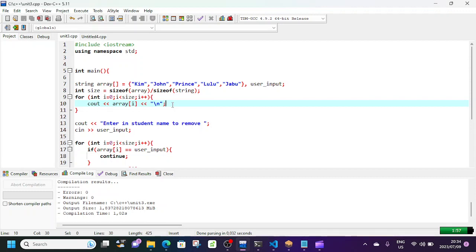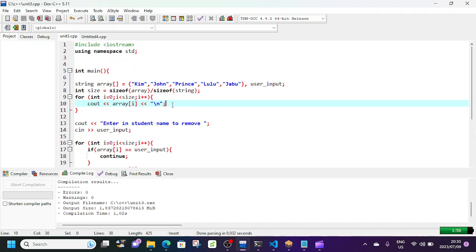A thing that I need you guys to keep in mind, which could be more of a tip, is that if they've asked you to do a bunch of processes, for example, if they ask you to create a program that will ask the user to enter a particular value to skip in an array, and then you have to skip that value, and then they ask you that if the value does not exist in the array, then you should throw an error message. Things like those, just try to segment your code as much as possible.